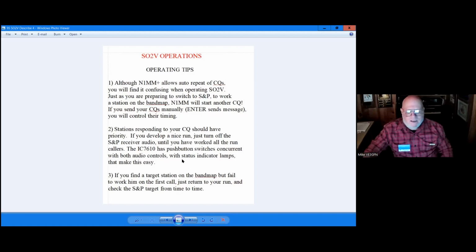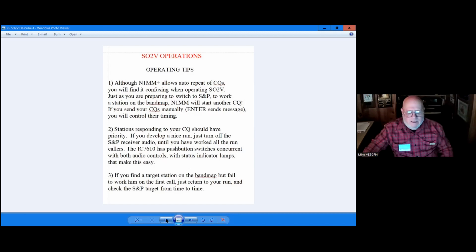Very disconcerting. I send my CQs manually, and of course, enter sends message, and then you control the timing of your CQs. Stations responding to your CQs should have priority, and if you develop a nice run, just turn off the search and pounce receiver audio until you've worked all the run stations.